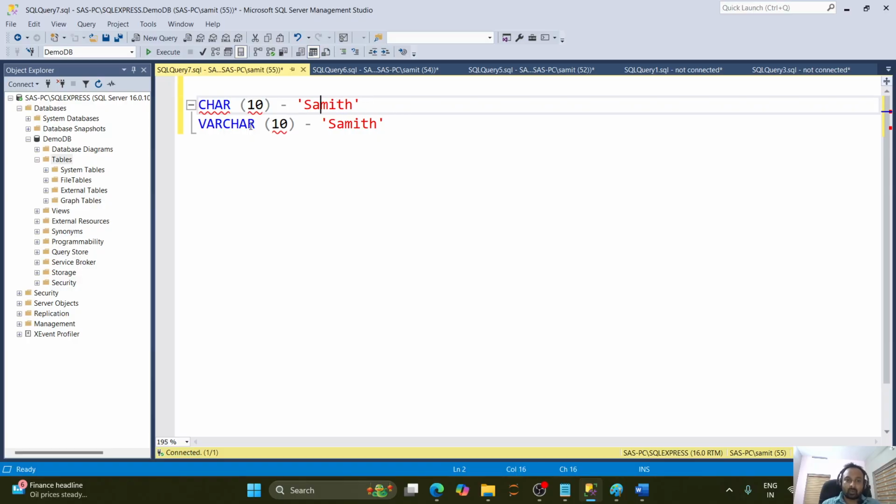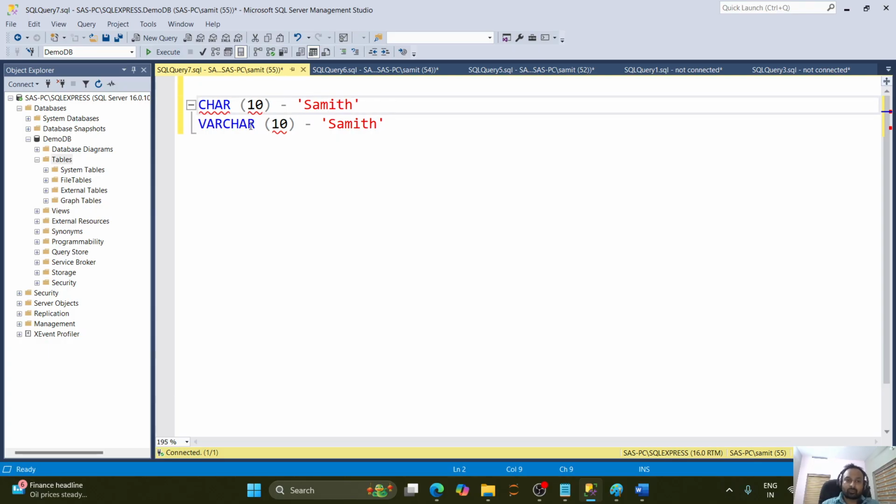So let us learn how SQL reads the data here. SQL reads every byte. Each character, like S, has a binary format value, so it keeps converting and reading that.